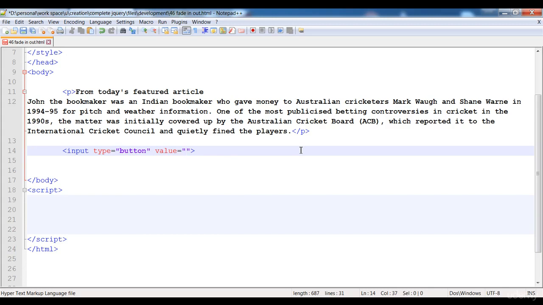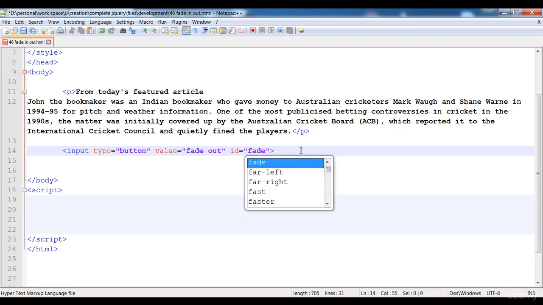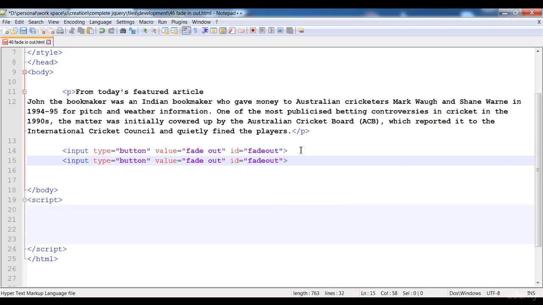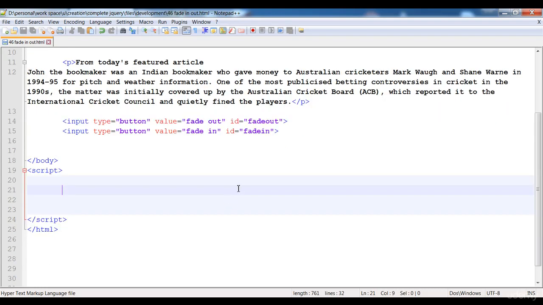I'm going to give the value fade out, and the ID fade out. Then copy this line with Control D, and here is the fade in button, with the ID fade in. Now I'm going to create the functionality for the fade out.